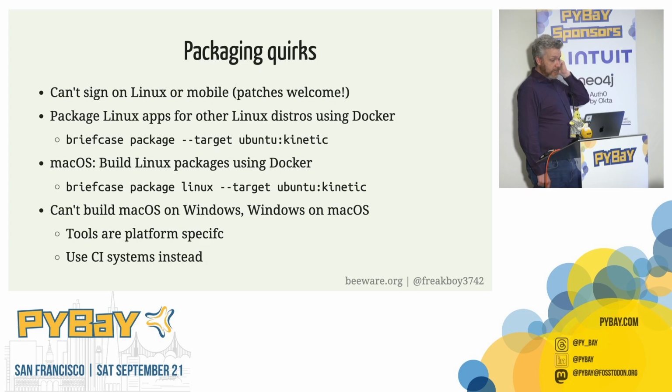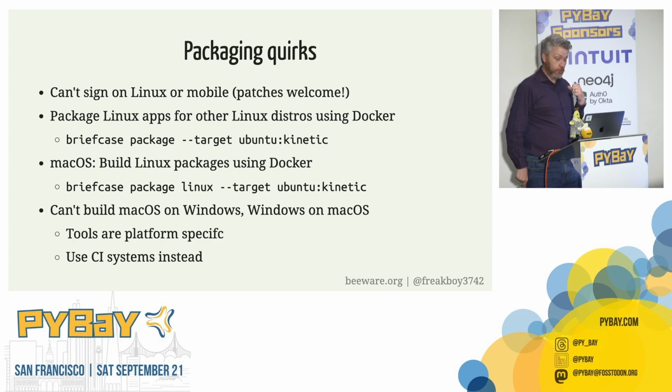If you are on Linux and you want to package for another distribution, say to produce a Debian file while you're running Fedora on your machine, you can, using Docker. Briefcase will manage the entire process of using Docker. You just need to make sure that the Docker daemon is installed and running. If it is, you pass in --target to any Briefcase command with the name of a Docker base image. Briefcase will package an app for that platform, so spit out an RPM for that platform. And it will also let you test the app by running the app inside the Docker container, exporting the X display so you can see the app.